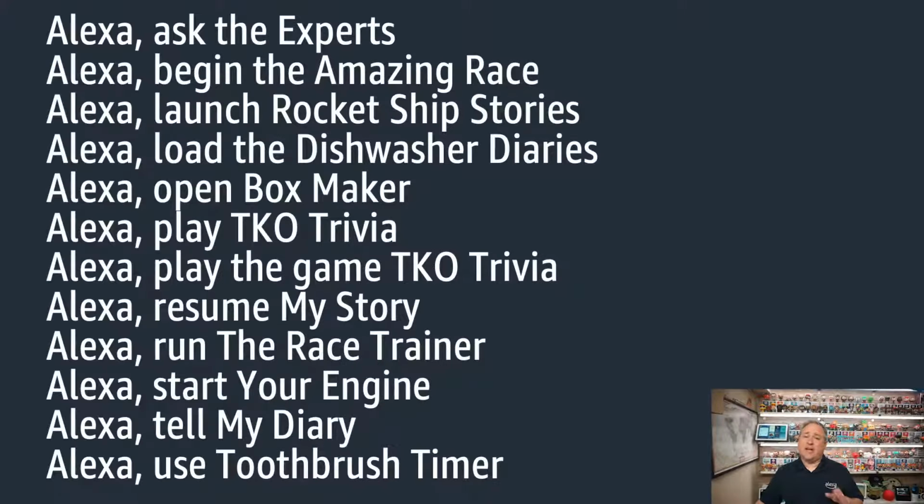You can see that there's lots of ways to do this, though. I have a whole bunch of examples on the screen, like Ask the Experts, or Launch Rocket Ship Stories, or Start Your Engine. Now, these skills are all just made-up names, but the words that precede them, these launch words, the ask, begin, launch, load, open, play, and on, all of those words really mean the same thing to Alexa. It means open this application, whatever it happens to be.